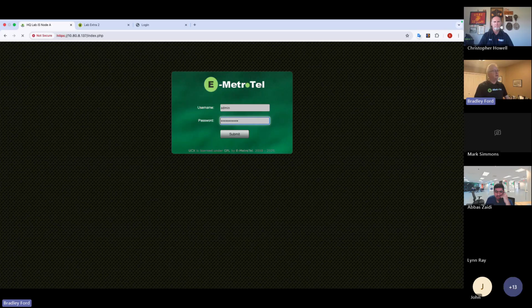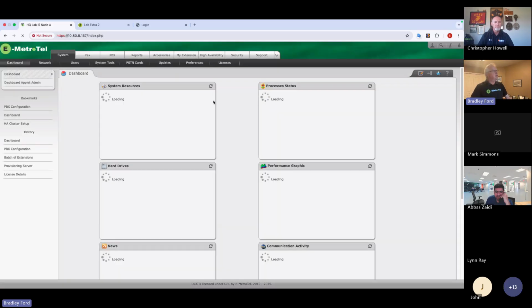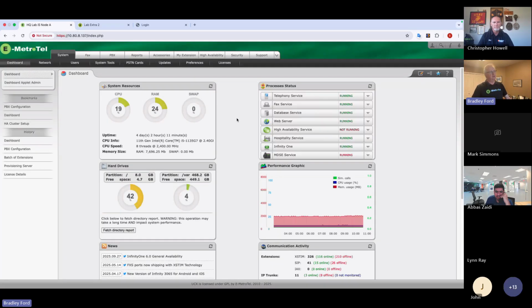You're going to see that once it logs in, it's going to be on a dashboard screen. It just gives you a quick overview of the system health metrics, but I'm not going to go into all the details on that. There are so many aspects of this that I won't be able to cover everything. I want to focus just on that live demo.